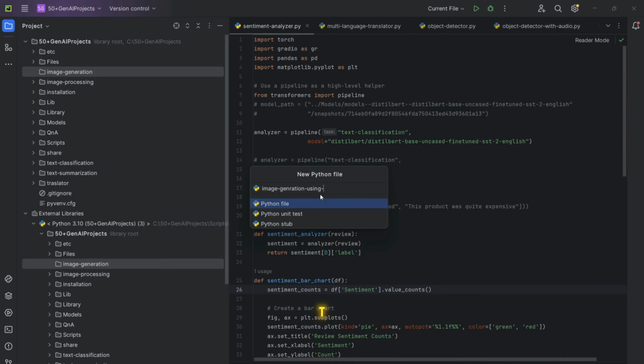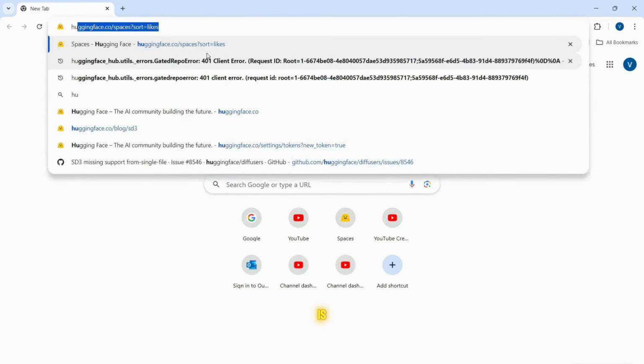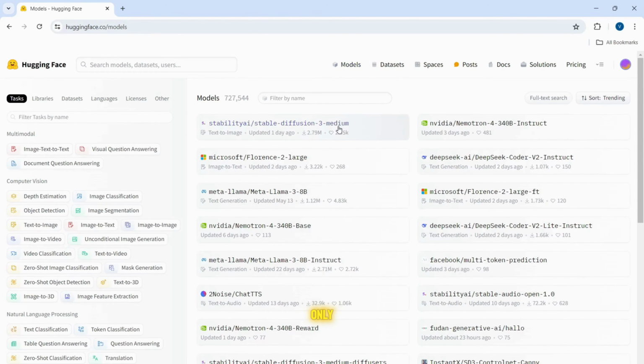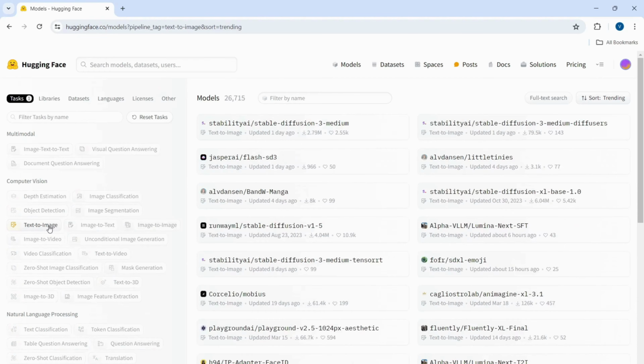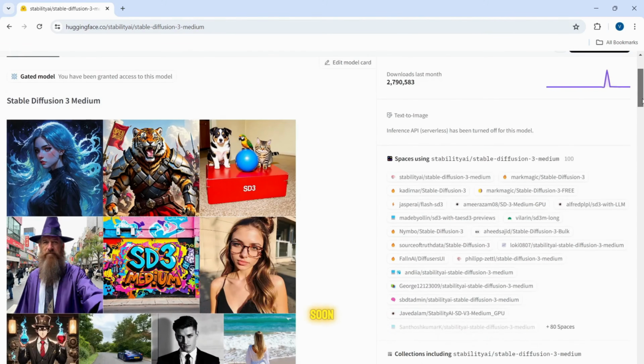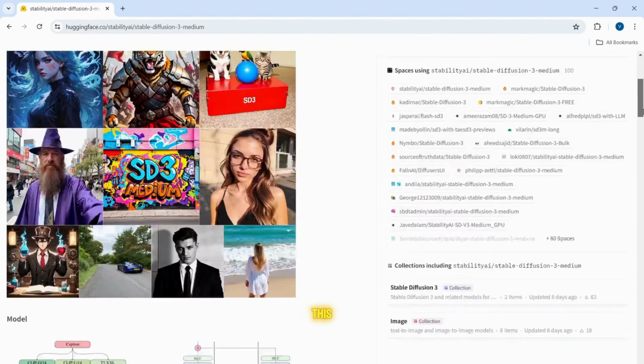using SD3. Okay, and for this particular case, the model that we are going to use is the latest Stability AI diffusion model that was released this month only, around 12th of June I believe. So you need to go to text to image, and then this is the model Stability AI Stable Diffusion 3 medium. If you click here, I have a different screen, but you might have a screen where it will ask you to first enter your username and email ID. As soon as you provide your email ID as well as your name, it will show you this interface.